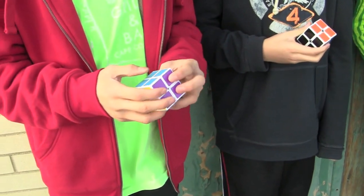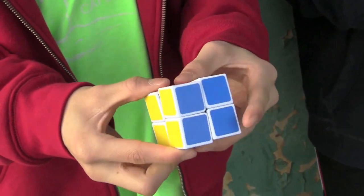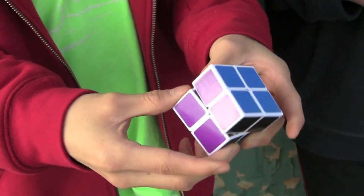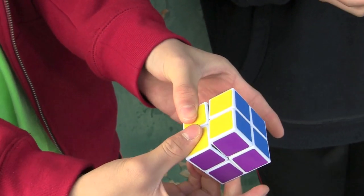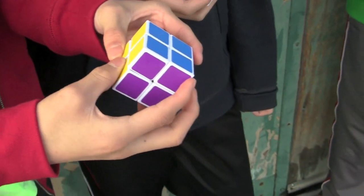And on the LanLan 2x2, corner cutting isn't that great. You can corner cut about half a cubie, maybe slightly more if you're lucky. Let's try it on a different face. Yeah, it's just half a cubie. And reverse corner cutting is barely anything. As you can see, not even this will corner cut, maybe that much. So corner cutting and reverse corner cutting on a LanLan 2x2 are not very good.